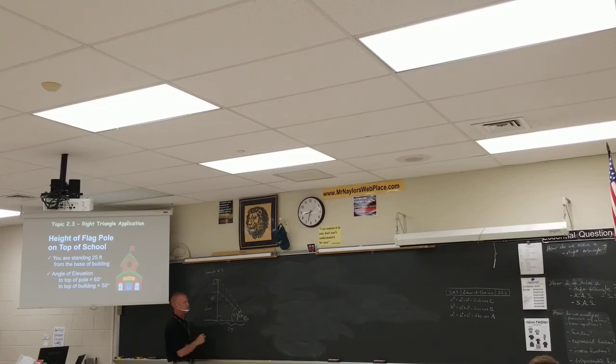Let's focus on the yellow one, basically finding x, maybe the height of the school building. Again, not to state the obvious, but it's going to use 50. It's going to use 25. We have to do a little bit of thinking about SOHCAHTOA. This side over here, I hope you would say is the opposite, but this side has always been the adjacent. It's adjacent to this angle. So we've got an opposite and adjacent. Perfect example, tangent.